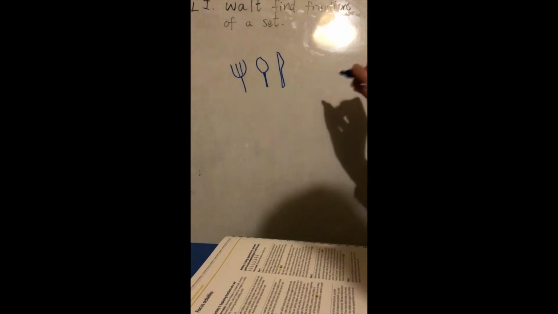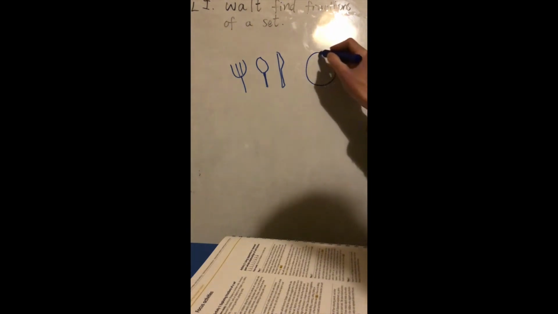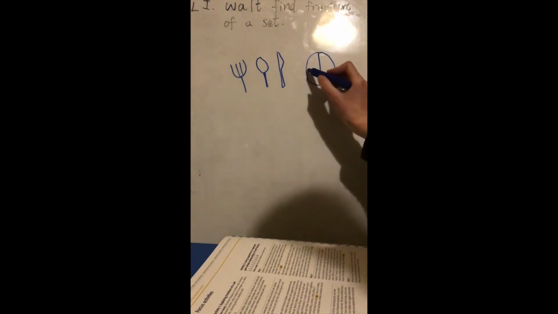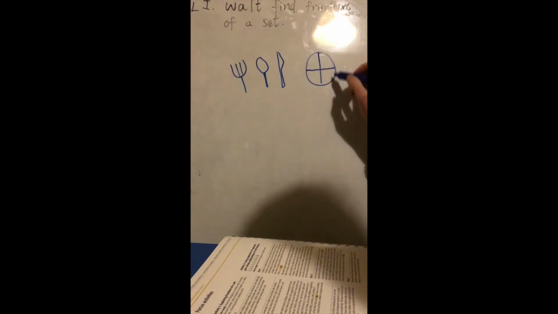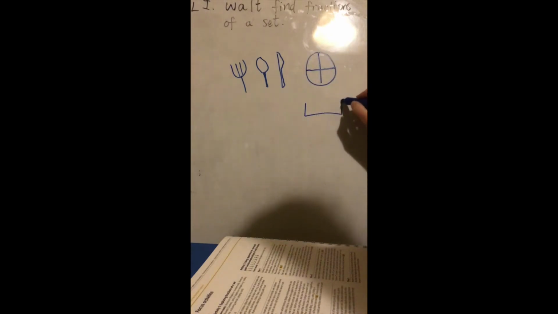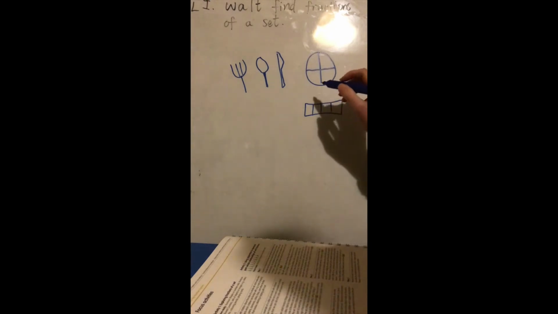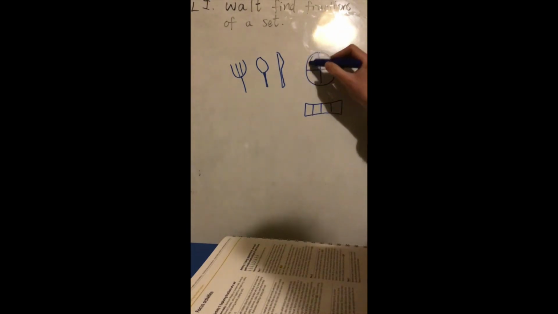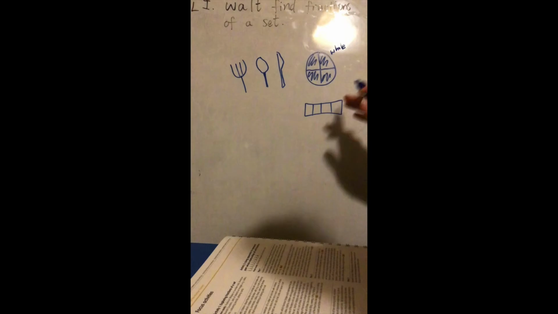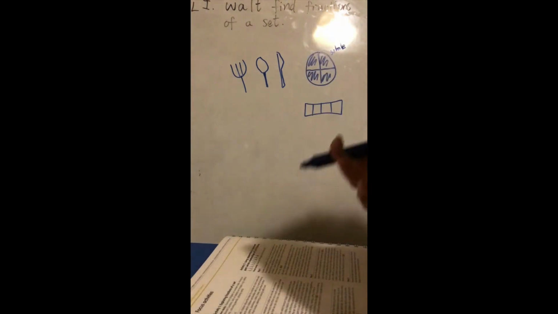Hi guys, today we're going to be looking at finding fractions of a set. Last week and the week before we were talking about fractions, and the whole time we were using a circular shape or a rectangular shape like this, where we split it into equal parts. And this was our whole. So if I had colored in all of the sections, I would have a whole. And we're talking about fractions of a whole, which is great.